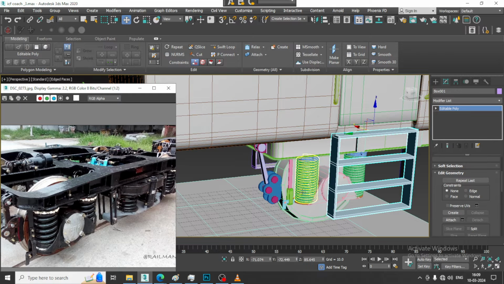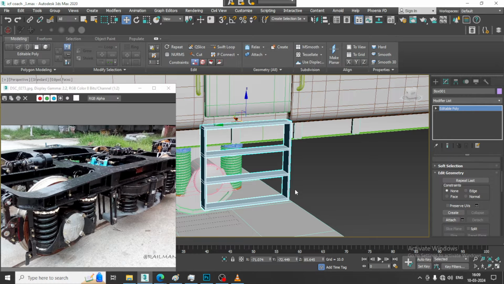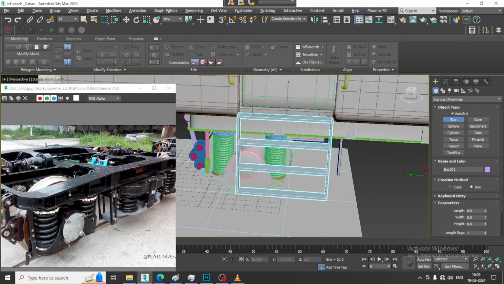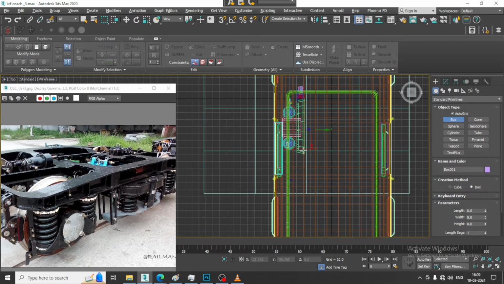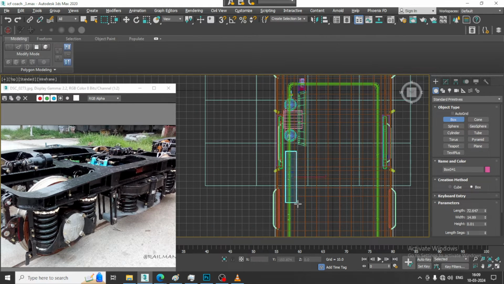Now again I'll go over here, again take a box, so let's go to the top view and take a box.